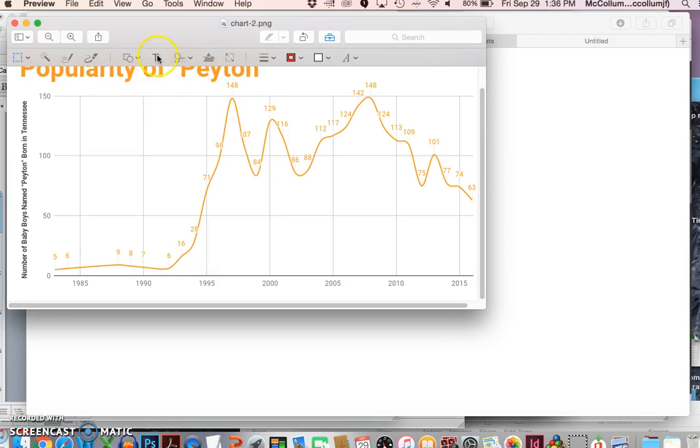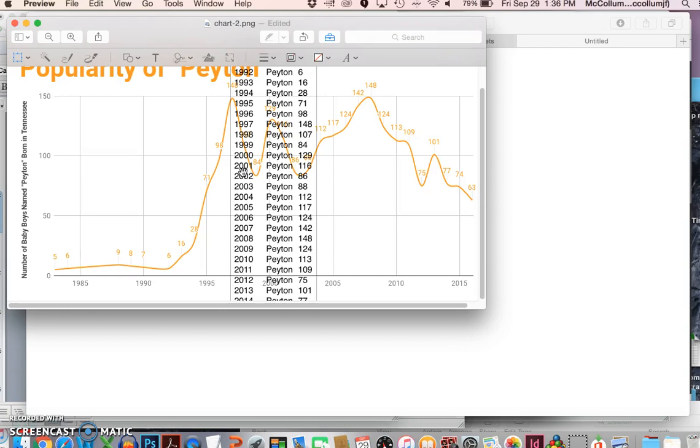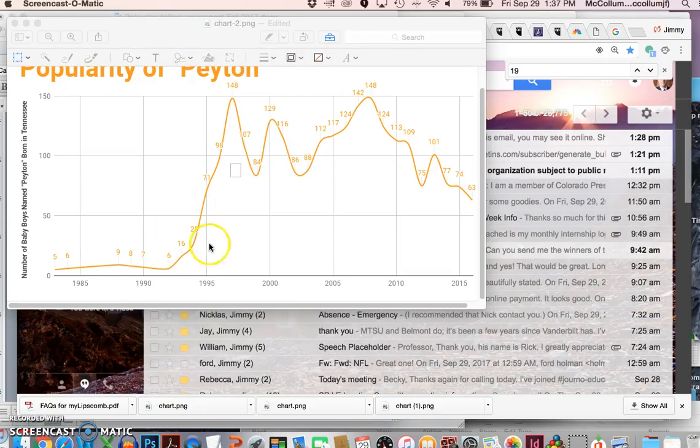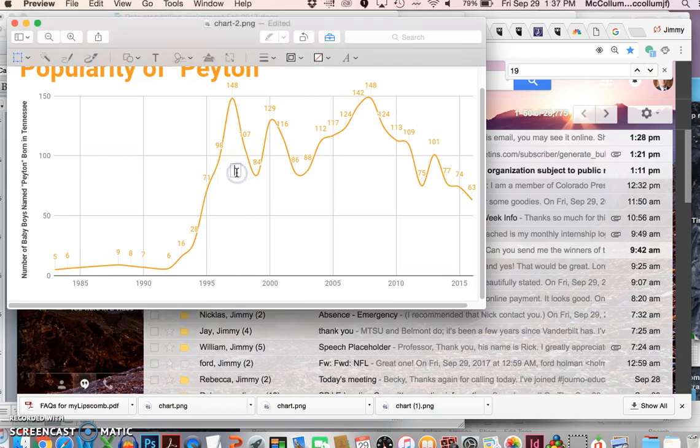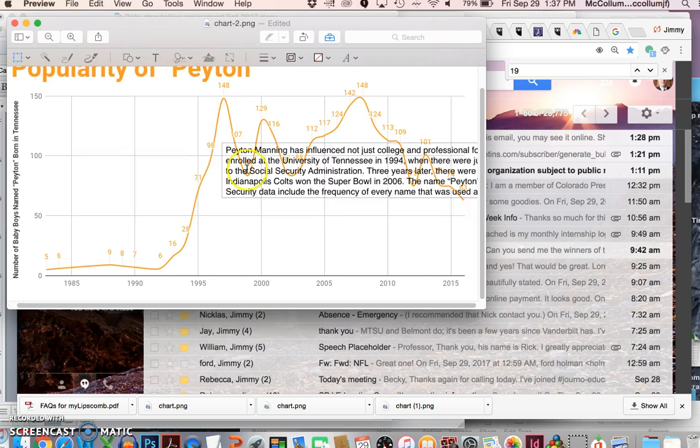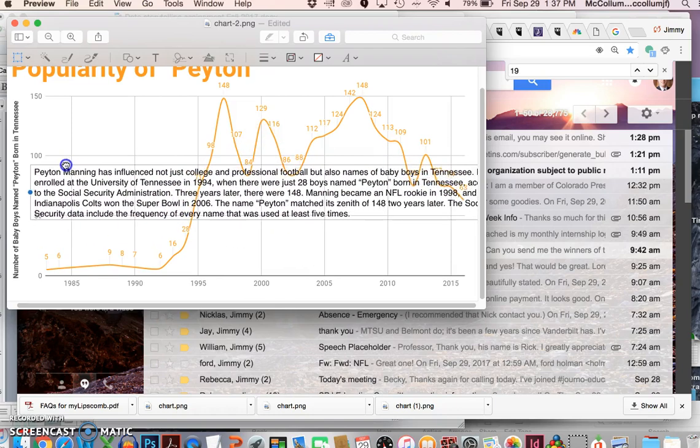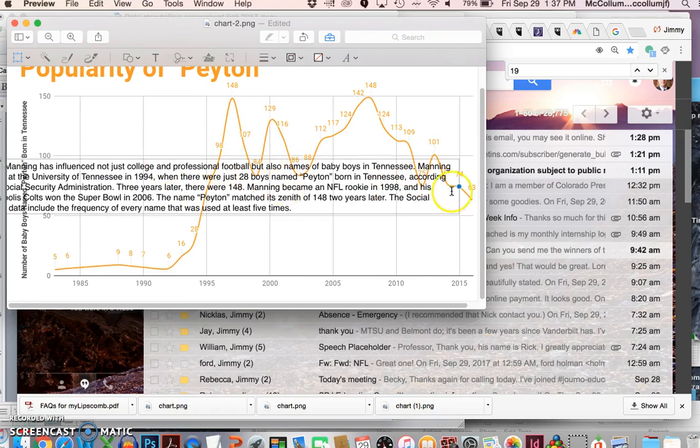So I'm going to go over here to the letter T, and earlier I had done my writing in Word. That might be a good thing for you. It will do your spell checking for you. And so I'm just going to paste. Well, that was the data that I had pasted earlier. Let's try this again. I had written my copy in Word, and now I'm just going to copy and paste it here into Preview.